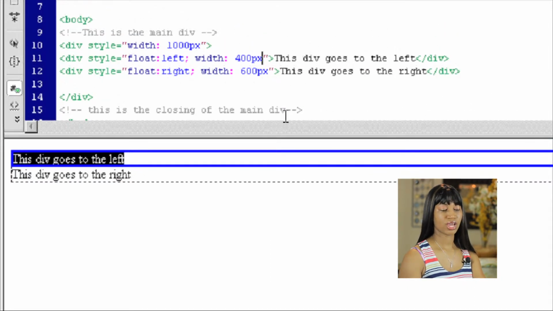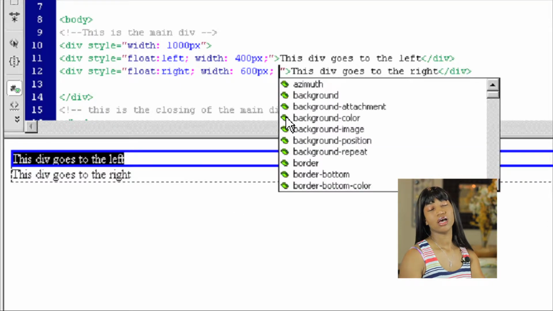So if you're going to do that, you have to make sure that you allocate for that, because now just listen, we have our main div is 1,000 pixels. And we have a left div that's 400 pixels. And then we have a right div that is 600 pixels. Okay, so now we have basically taken all of our space.